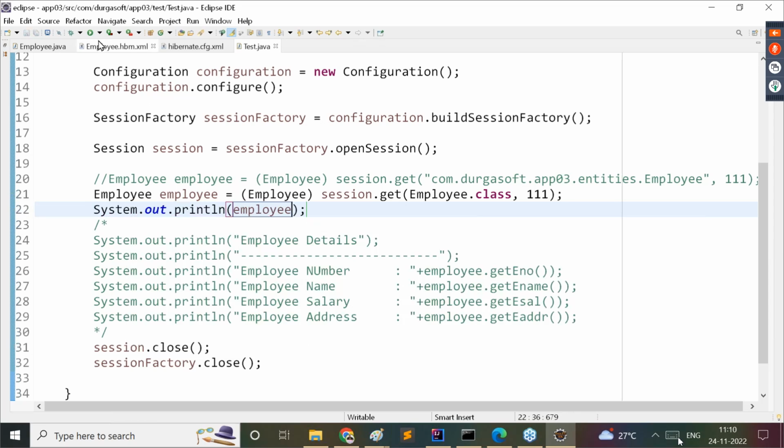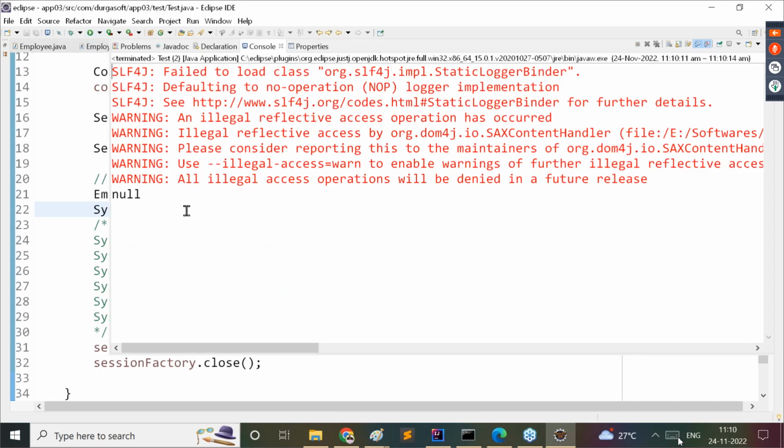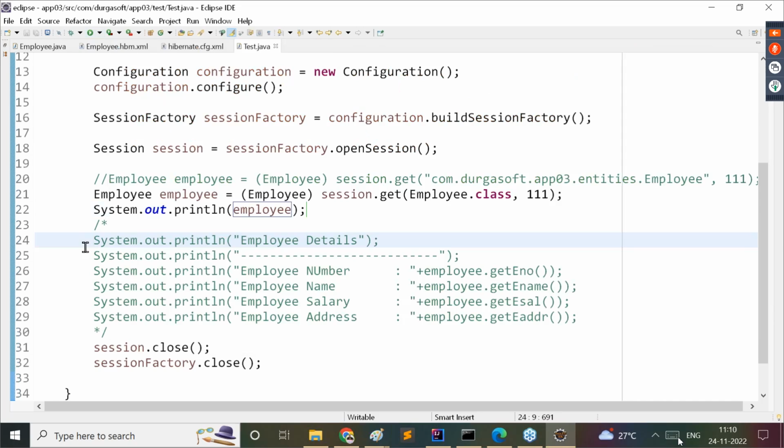Now try to understand this clearly. Yes, we are displaying that null value. Guys, please remember this point. In the case of the get method, what is the first point I'm telling you? If the record is available, the record will be retrieved. If the record is not available, it will return a null value directly.